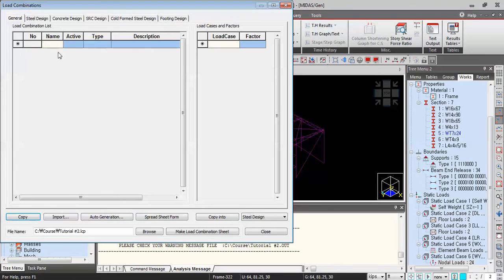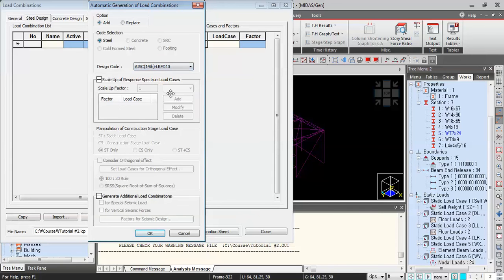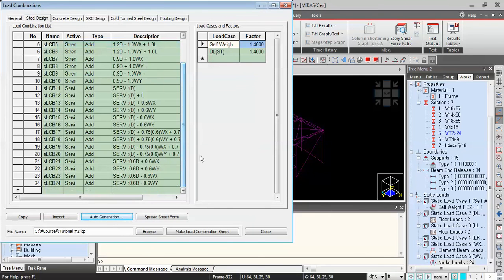Results tab naman po, go to load combination and steel design, and we will click on auto generation. Gagamitin po natin code dito is gonna be AISC14, LRFD10, and we can just click on OK. So you can see that we have automatically added our load combinations there, but we will add another one.